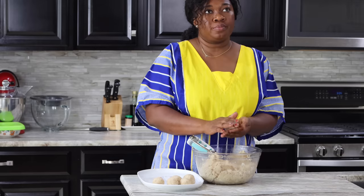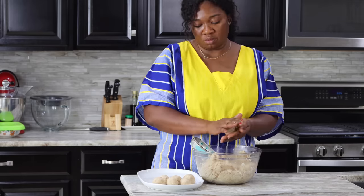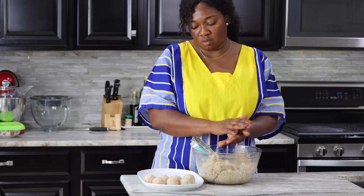If you can make it even, you definitely don't need the scooper, but it helps me to make it look very uniform.